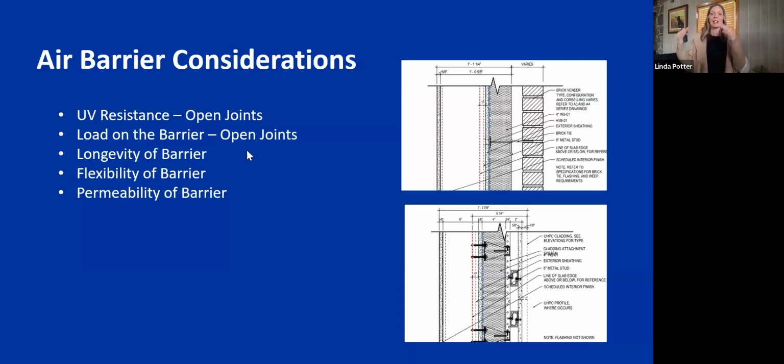because we didn't think about the air barrier being exposed to these conditions because they've always been hidden and covered by this insulation and these wider thermal valued materials like brick. It's just a different way of thinking about things that we don't want to miss. I'm thinking about longevity of that barrier, the flexibility of it. As your building moves, will your barrier move with it so that you don't end up unintentionally getting cracks and gaps through that air barrier as time goes on with your building? We're always thinking about that permeability of that barrier and all of those as you put these wall sections together. How is all of that coming together to function?